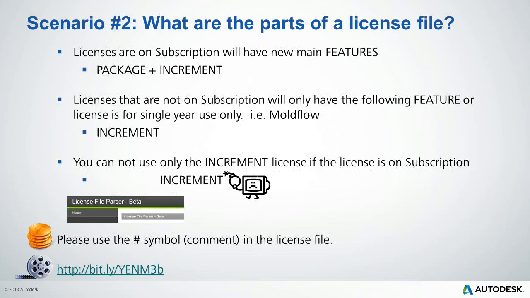So if you had like AutoCAD, you would put pound AutoCAD, and then if you had Building Design Suite, you can do pound Building Design Suite, so you know which each section is basically. Again, I have a video demo of that as well, which will show up at the very end.